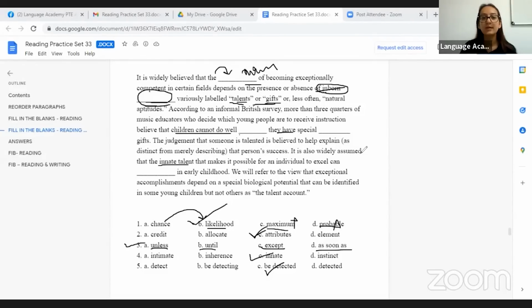All the modals come with the first form of verb. Right? Are we clear with this one? So we are not putting detect with can, we are putting detected with be, and with be comes the third form of verb. So if you say can be detected, your verb won't be considered with can, your verb will be considered with be. Right?